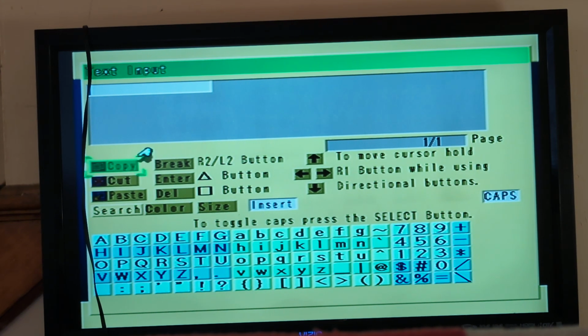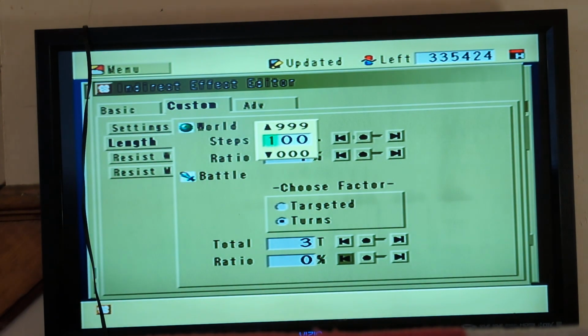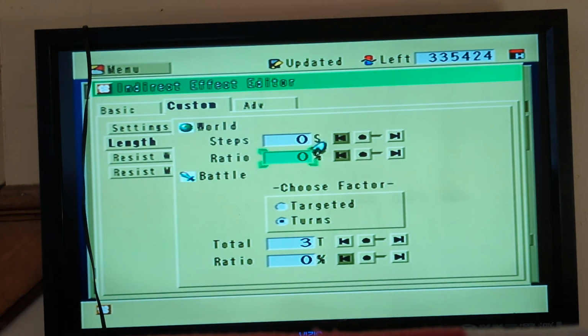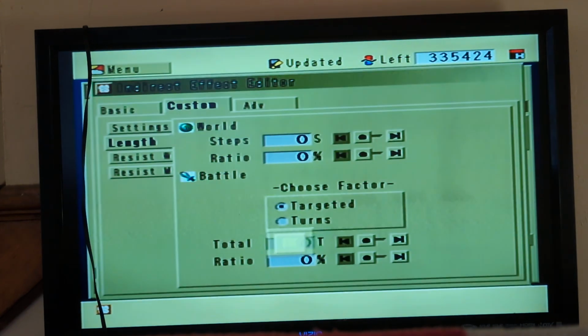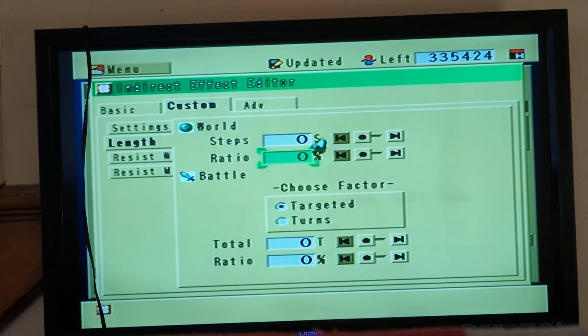We're gonna call this time by step, and go to the custom tab and alter the length. We want this to repeat indefinitely. So we basically want these two values to be 0. If the status were to occur in battle, you could reduce these to 0 and it would make it infinite too. Or you could change the targeted. Once targeted lasts 2 turns, 1 turn, no turns, stuff like that. But it's going to be a world only, which I'll show you how to do.